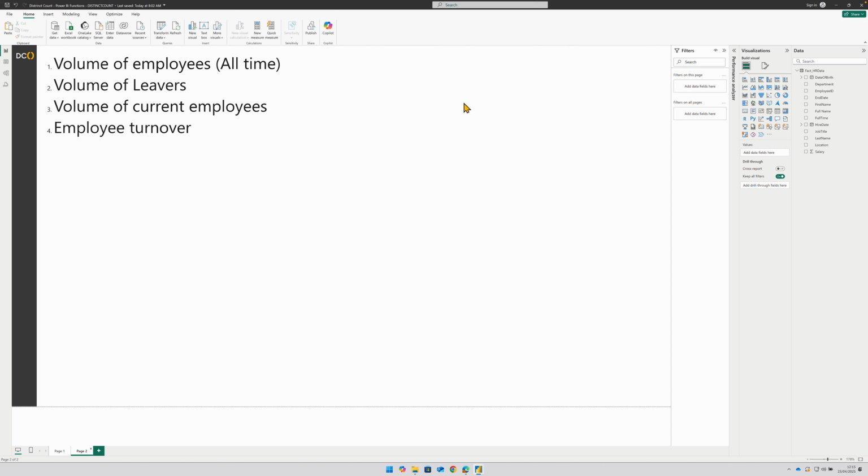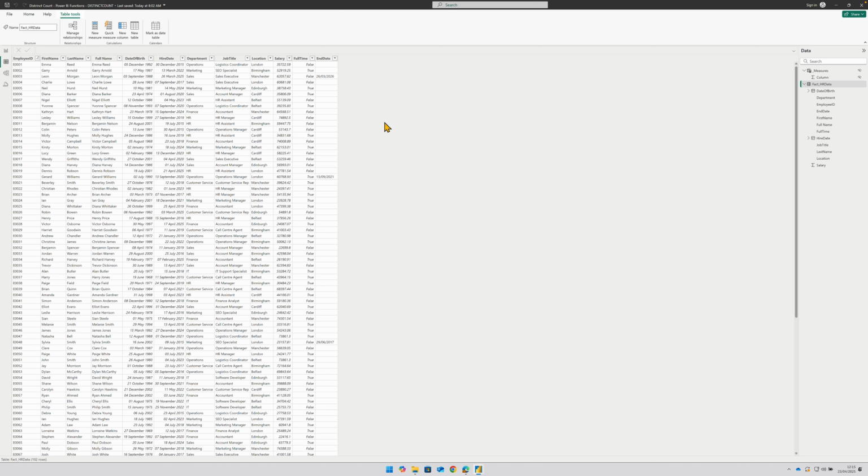So the first measure that we want within this data is the volume of employees. So for this, I'll just head back over to the table view so you can see the data while I'm doing this. Now, if we create a new measure, we're looking for employee volume all time.